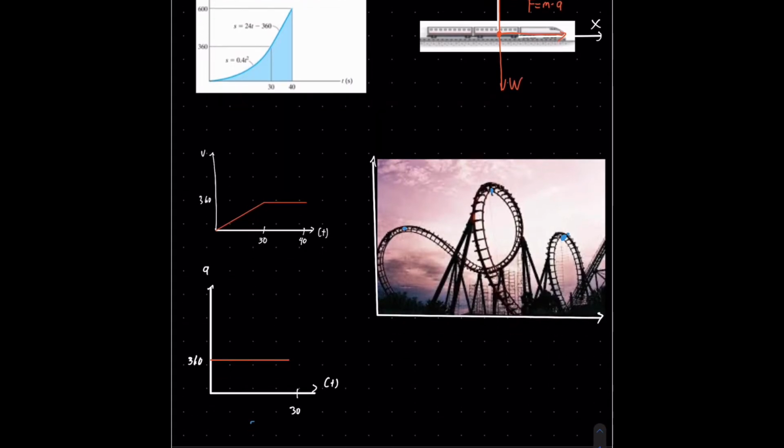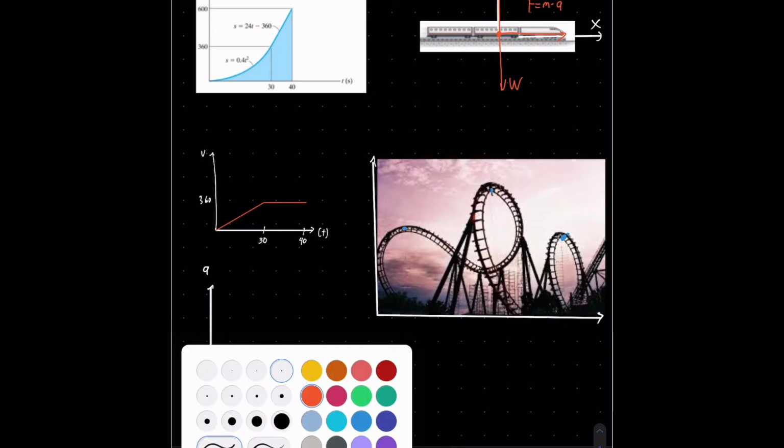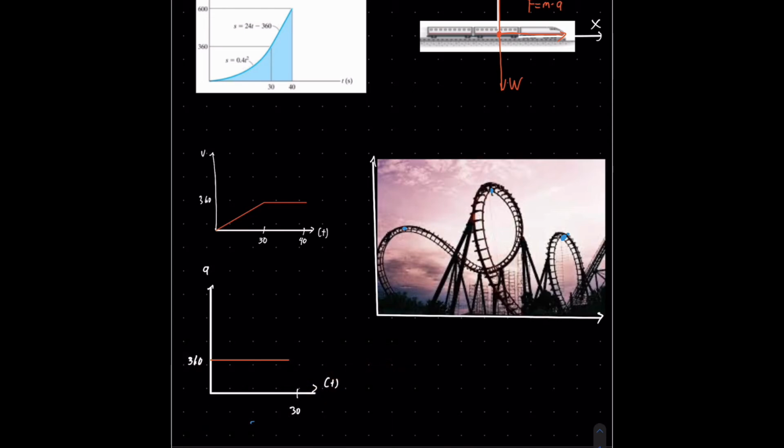So what if we could analyze the cart anywhere along this roller coaster, having the cart as a frame of reference? Wouldn't it be easier? Obviously, this would depend on factors such as the radius, the velocity, the accelerations in those directions, and so on, which I'm going to discuss later on in this video. But wouldn't it just be easier in general?